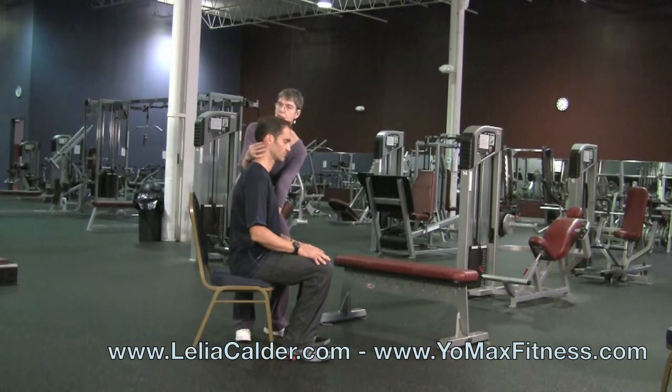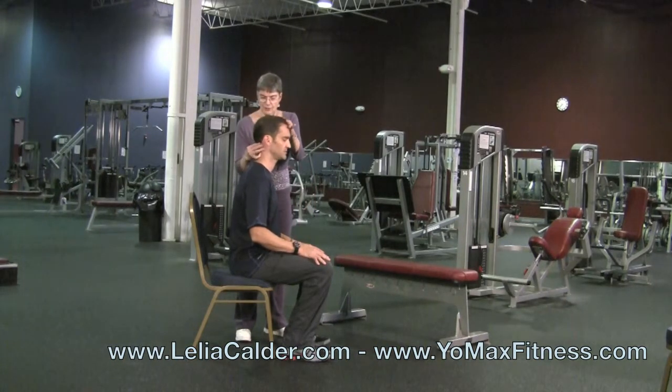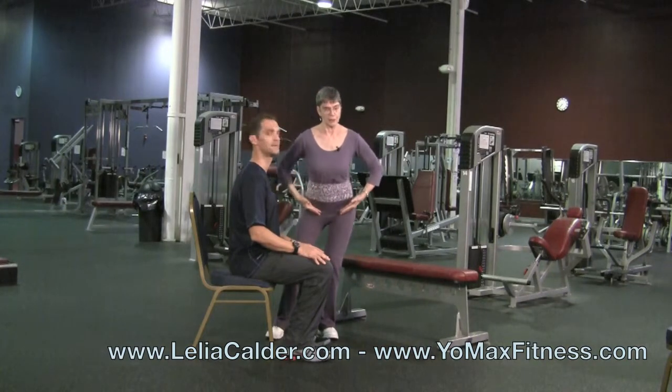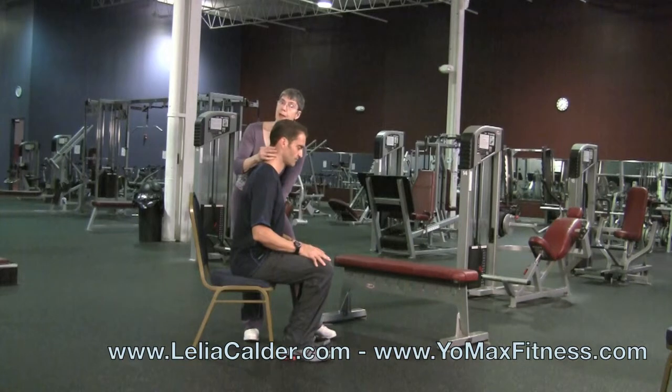What you just did was sort of checked out where the joint is. The joint is the hip joint, which is what I want to do first. The hips, believe it or not, are not up here, they're here. So the hips are the crease between the leg and the back.